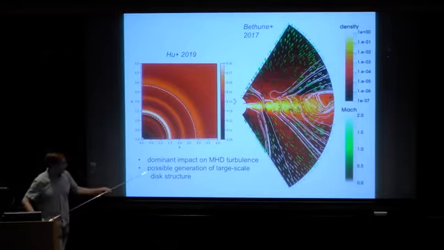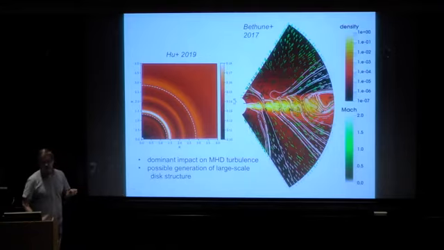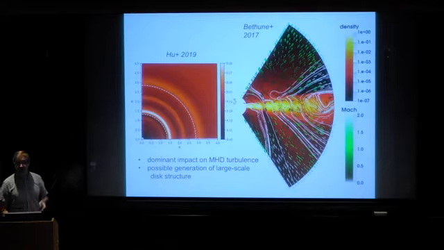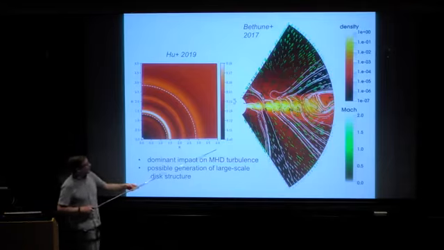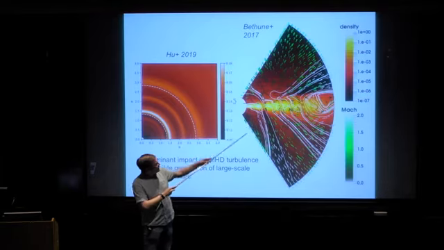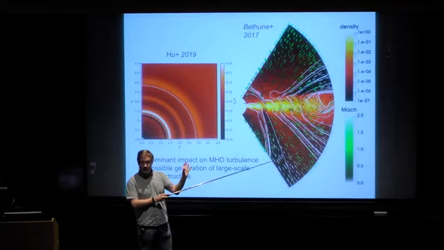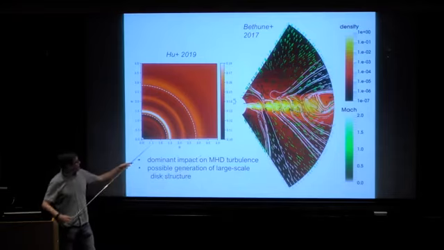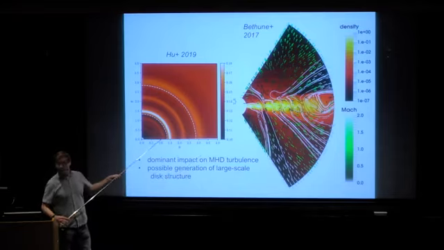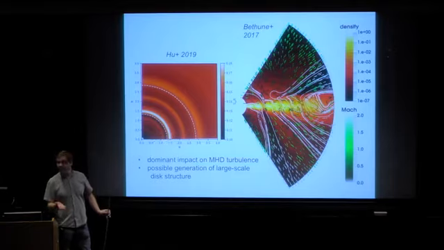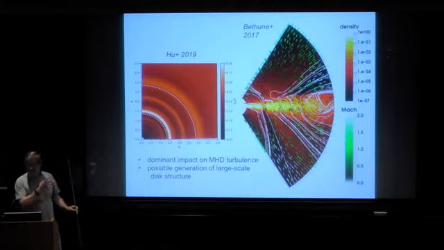And there's a lot of interest in the idea that you can maybe generate large-scale disk structure out of some physics that's related to these non-ideal terms. You can see that in this calculation: the vertical field, the net field, is getting bunched up in some regions and spread out in other regions. So you can imagine that could give rise to a ring-like structure. And that's explicitly what's being shown in this image to the left, though here there's not just non-ideal terms, there's also some chemistry being taken into account, so there's some other physics taking place there. Okay, so a lot of things there, not fully understood by any means.